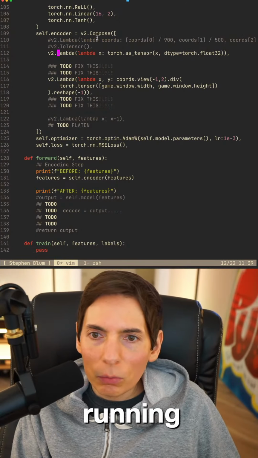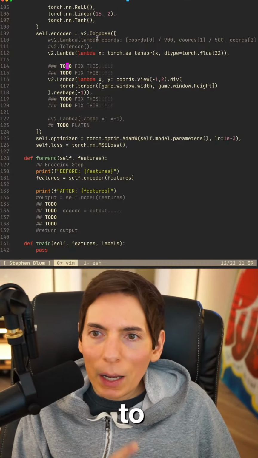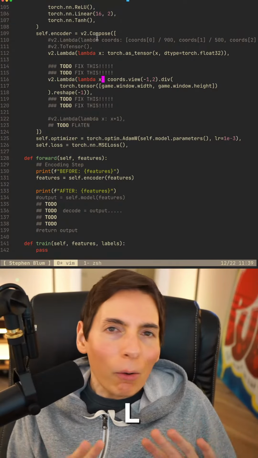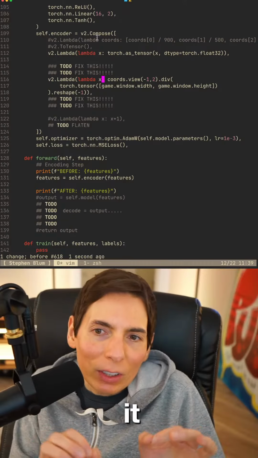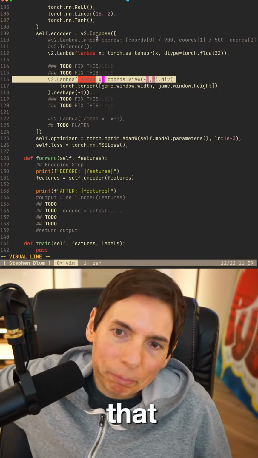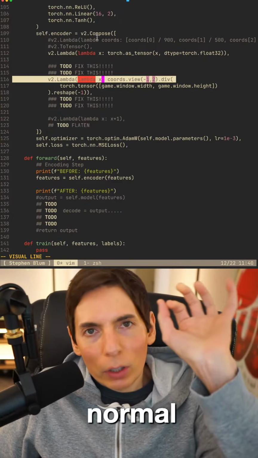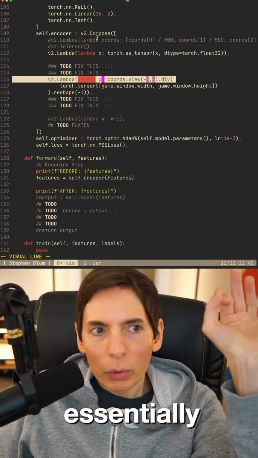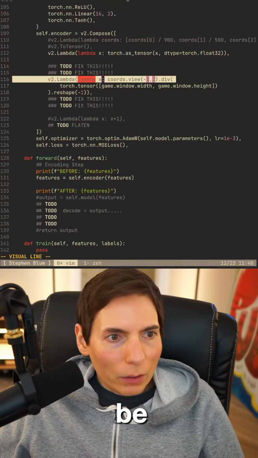When you're running it with a lambda or any other method, you need to be able to capture just the first element. It would be so nice if I could get it to work exactly the way I want. However, it's not going to be that way. Also, I need to create a tensor normalizer. I was looking this up. We need to normalize the tensor, create a normal buffer. So it's essentially a normalization buffer. And that's what we need to do as well. We will make it here in a moment.